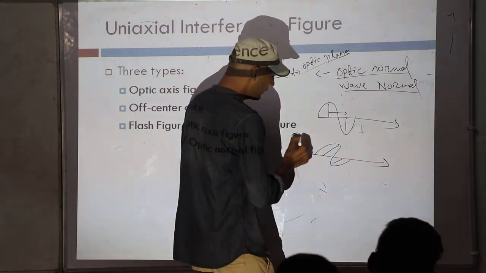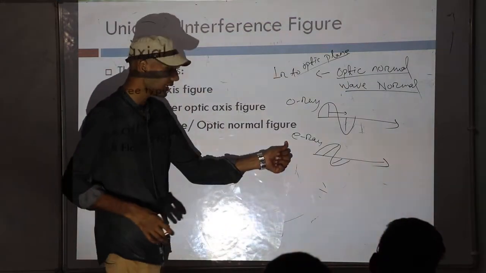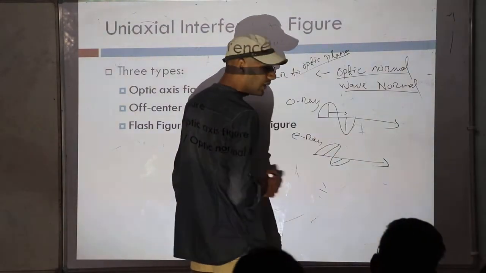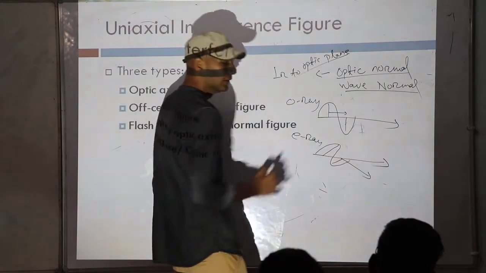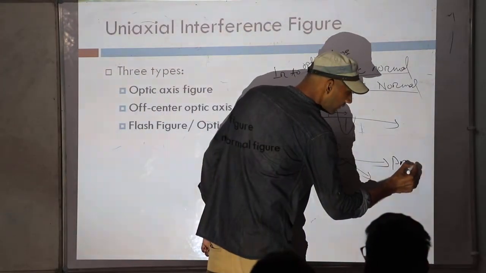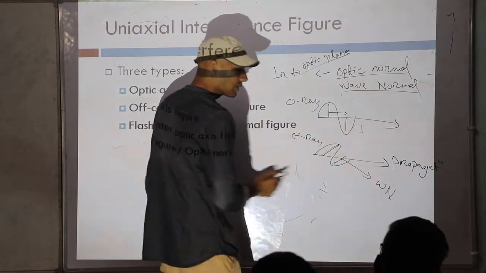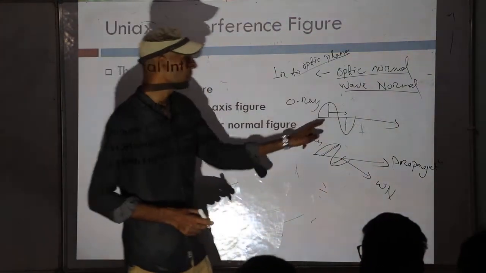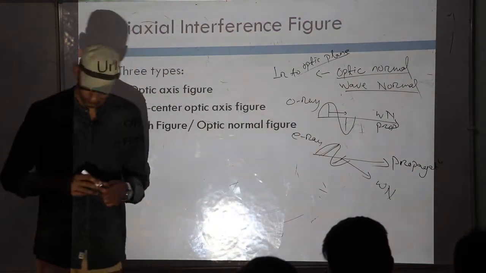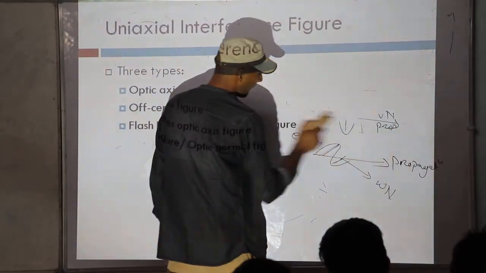This is for the extraordinary ray. For the ordinary ray, it vibrates perpendicular to the path direction. For the extraordinary ray, it does not vibrate perpendicular to the path direction, right? So for the extraordinary ray, the wave normal is somewhat different from the direction of propagation. This is the propagation direction and this is the wave normal. Vibration directions are this. Okay? For the O ray, the wave normal is equal to the direction of propagation. Got that? So this is one more difference between ordinary and extraordinary ray.